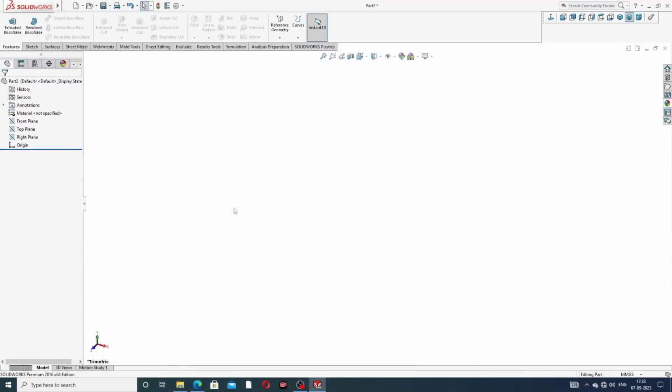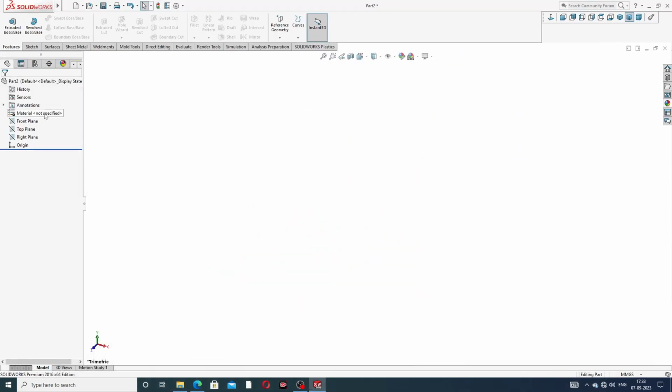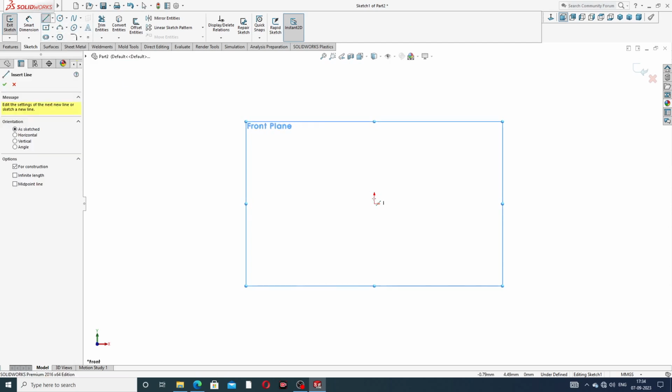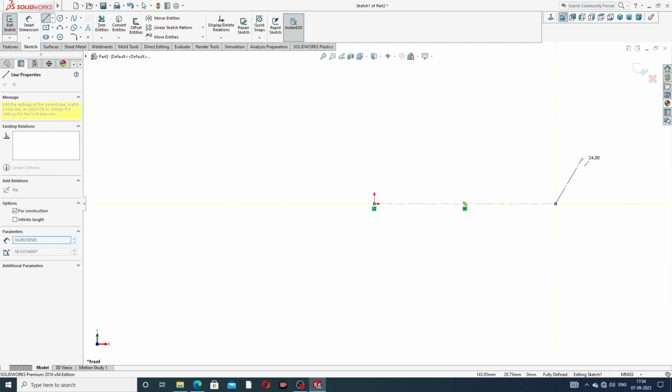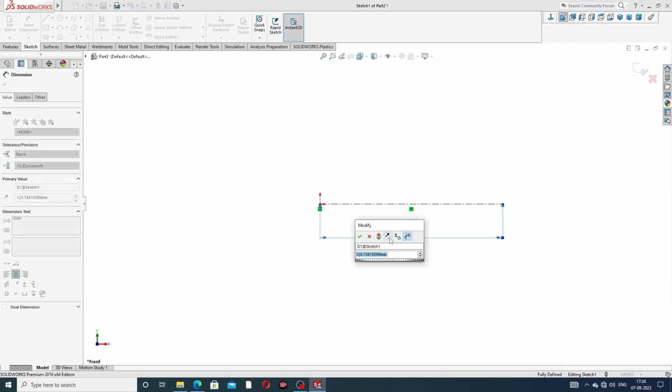Okay, at first select a plane. For the plane, use the front view, so the better plane is the Front Plane. Okay, select the Front Plane. At first, the center line is drawn here. This line is a reference line, and this line is very, very important, and it is also used as the axis of revolution, and this length is 36 millimeter.